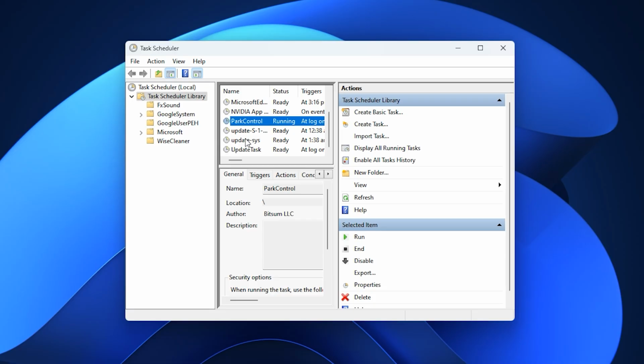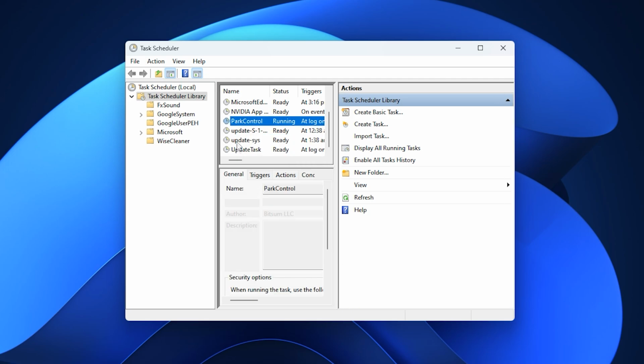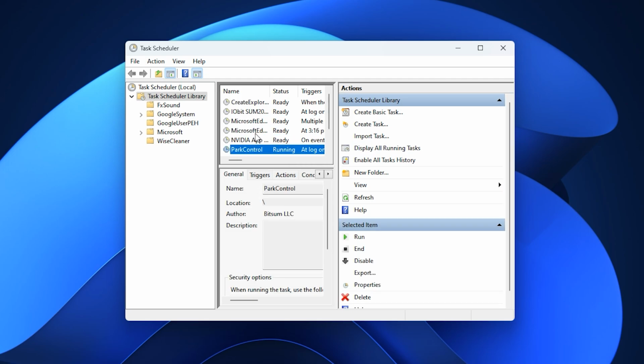creating uneven frame pacing. Right-click any non-critical tasks and choose Disable, as long as they do not affect system security or essential system functions. By stopping these background routines from running while you play, you remove one of the most overlooked causes of in-game stutters, particularly on systems where resources are limited or games are performance sensitive. The result is a smoother, more consistent gameplay experience with frames flowing evenly rather than skipping or hitching unexpectedly.